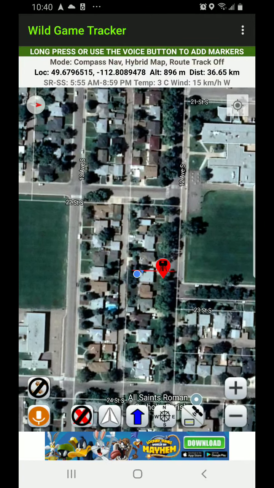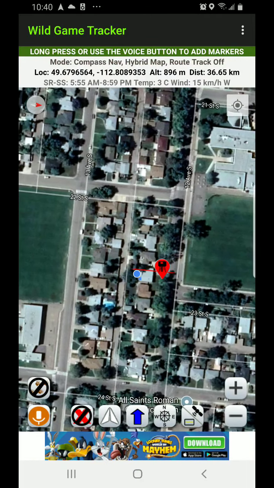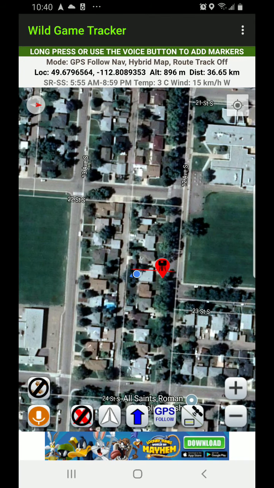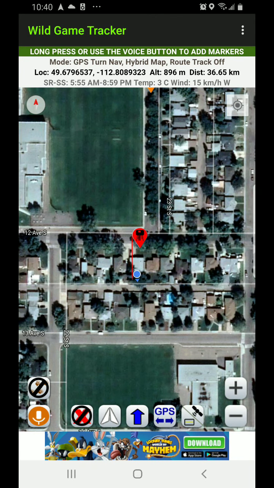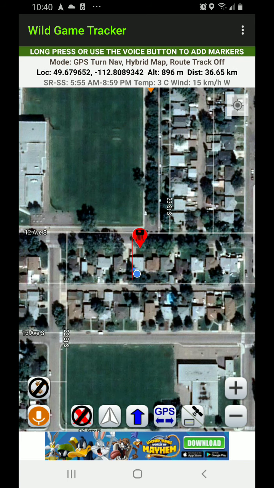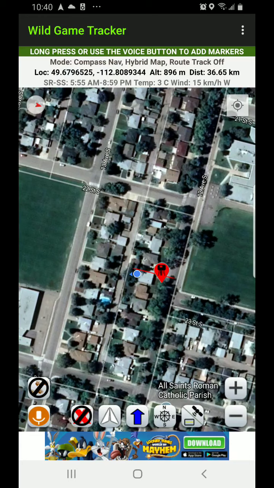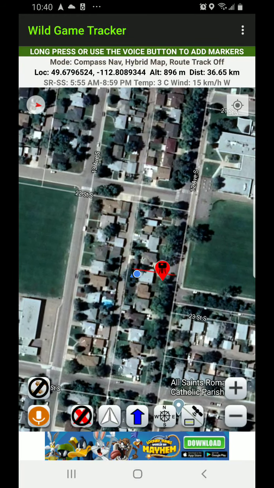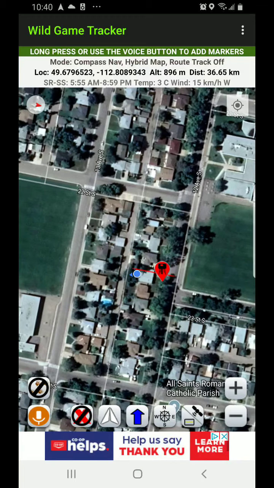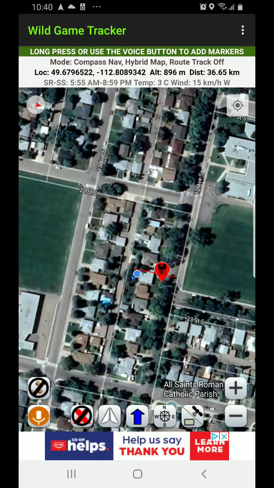Now, one thing I would caution you about: I've programmed it to be as smooth as possible, but the compass sensors on smartphones are not always amazing, and they sometimes need calibration. The easiest way to calibrate in compass mode, if it's not showing what you think, and even when you start it up, is to do a couple of quick figure eights with the phone. I give it a big shake around, and then the compass works perfectly. You may get some interference sometimes when you're in your truck in compass mode, or places like that. But in the middle of the bush, this compass has always worked flawlessly for me.